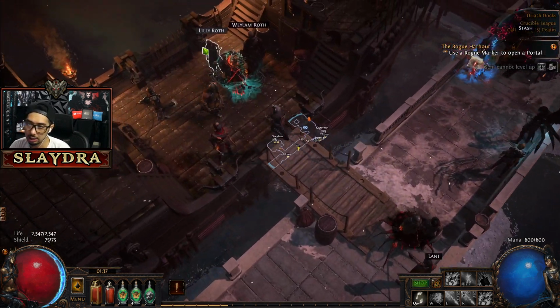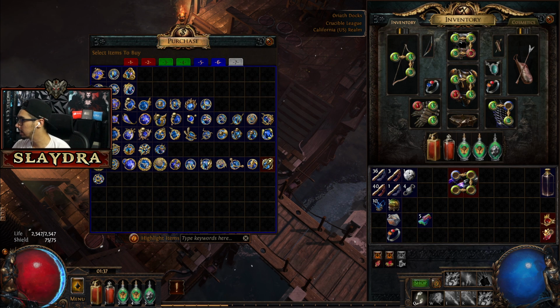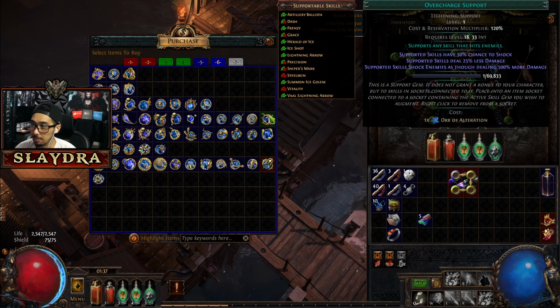Actually, we can go to Lily and see if maybe there is a blue gem. Let's just go to the blue support gems. That's always going to be one tab over. And I could see what gems work with our current setup. If I mouse over, the skill that matters on us is going to be Lightning Arrow.